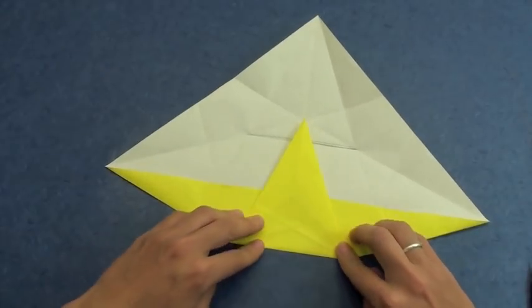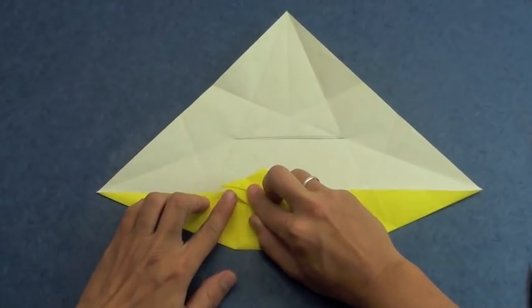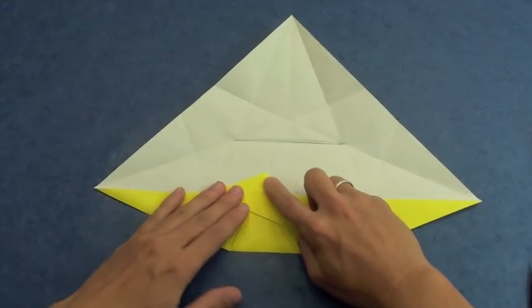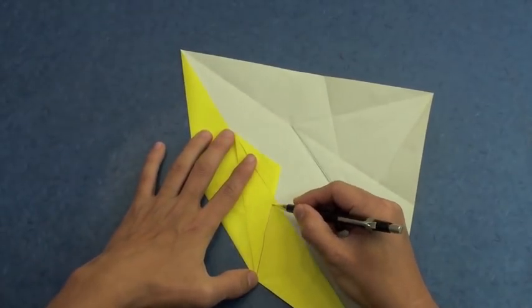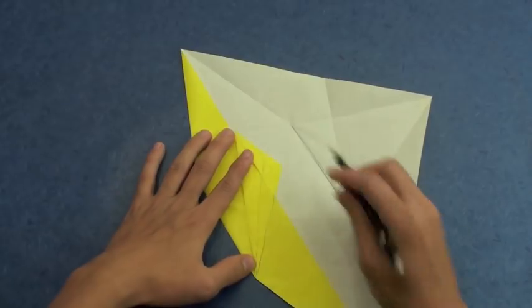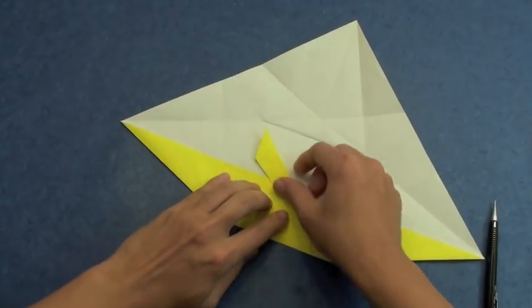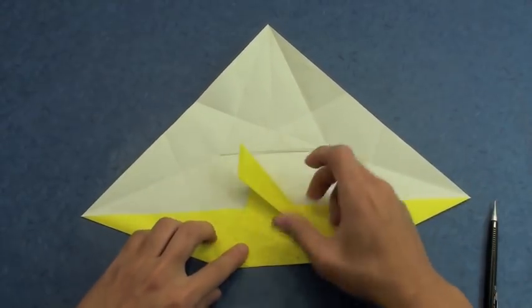Like this. Now you're going to fold along this line, making this point go up to this line. Just like this. Precisely like this. And then you're going to fold the bisector of this line with this line. Just fold along this line, making the side of the paper go up to this line. Do the same thing to this side.